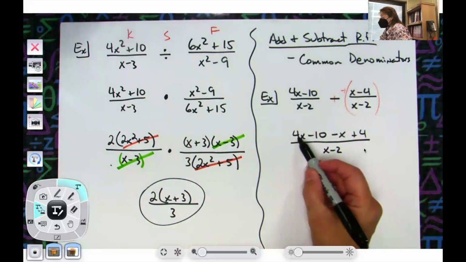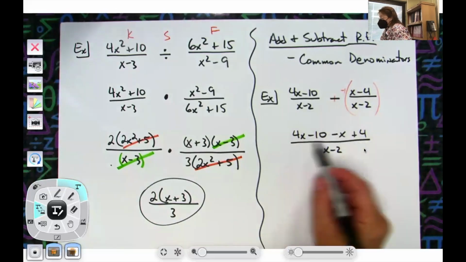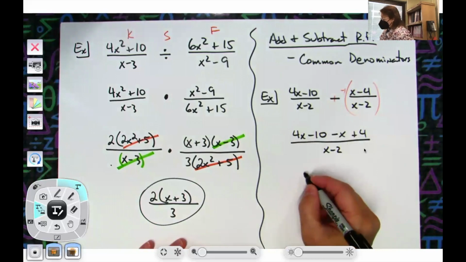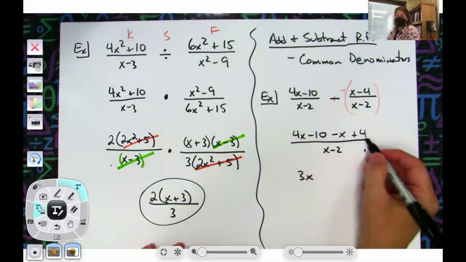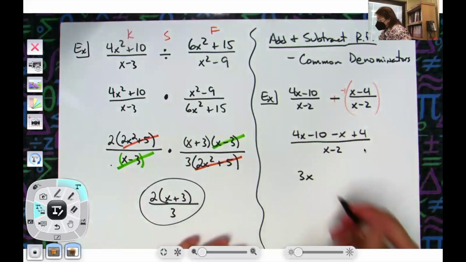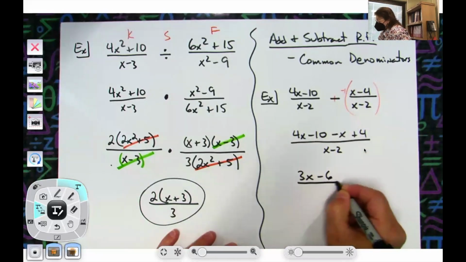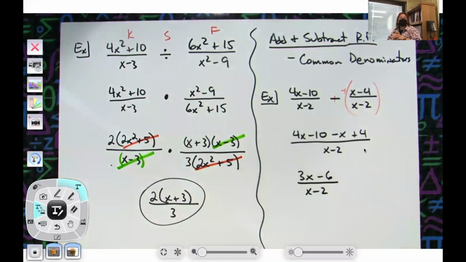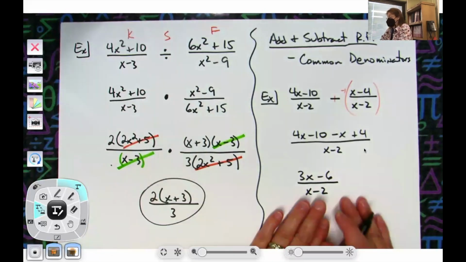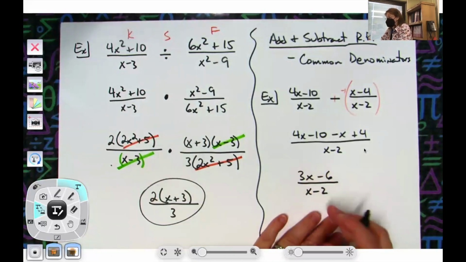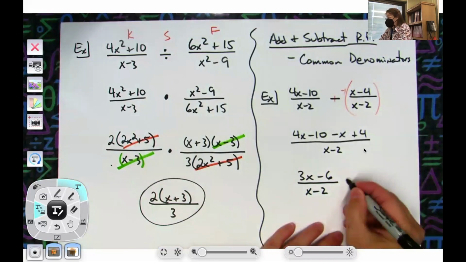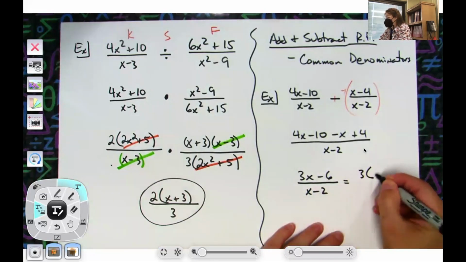All right, now put your common like terms together. 4x minus that x is going to give me a 3x. All right, and then -10 minus 4 is going to give me a -6. And then an x minus 2. All right, and then, am I done or do I have to keep going? Gotta keep going, right? Because I got to take out that 3. All right, so nothing happened over here because we were already completely factoring them. But like this, anytime you're left with something that you can now factor, you got to keep going. Take out a 3, which will give me an x minus a 2.